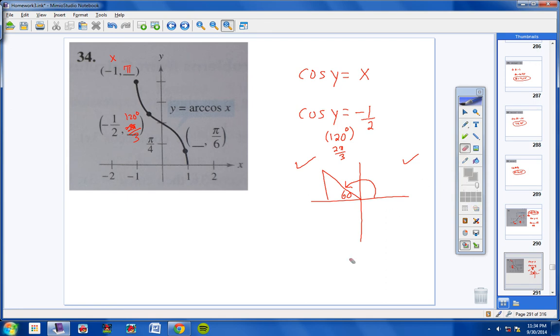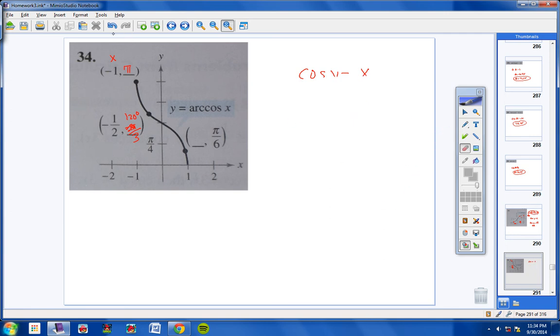Okay, now, if you'll notice, they're giving us a y value for our last ordered pair. All right, a y value. So where the y is, I'm going to substitute pi over 6, so the cosine of pi over 6 equals x. And pi over 6 is the same thing as 30 degrees. So very quickly I can do this. Boom, boom, there we go.